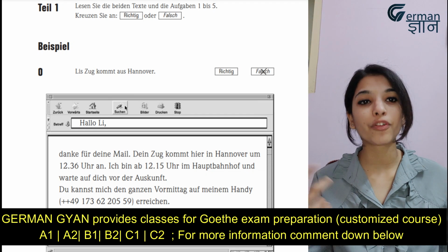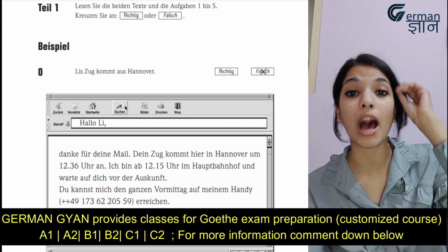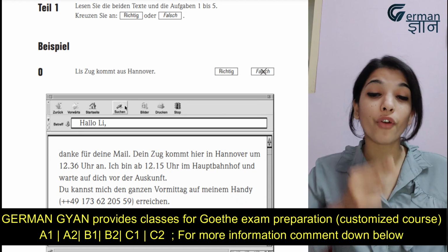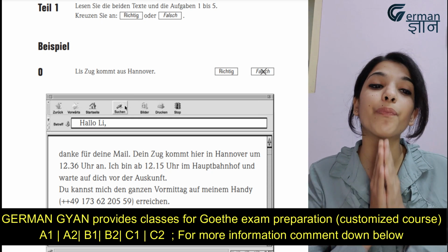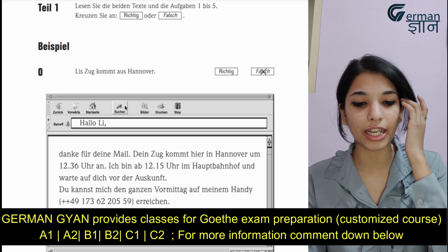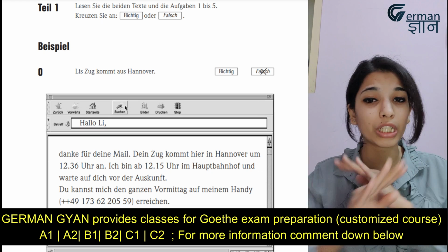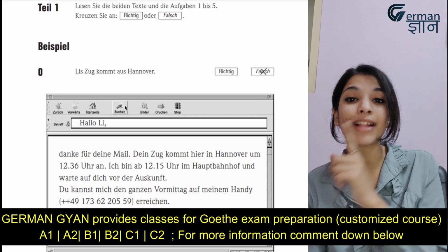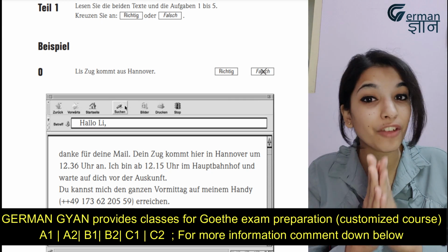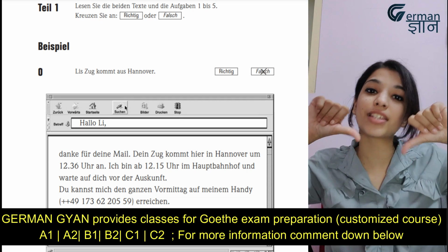Okay, Lesen tile 1. What you will be getting is one email type box, and there will be some sentences or the answers of any mail or something like that, and you have to find out whether the line which is given to you is true or false. Now what people do wrong here is that they normally read the whole paragraph which is written there, and your time gets wasted and it will be a problem for you. So my suggestion for you all, my students, is that you don't read the whole paragraph. Just read the sentence with the question which is given to you, and see whether this sentence is true or false. If you are getting the total match of that particular sentence in the paragraph, then the sentence will be true, otherwise false. Very simple.